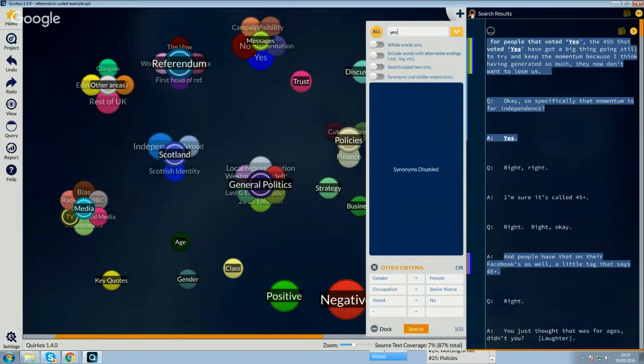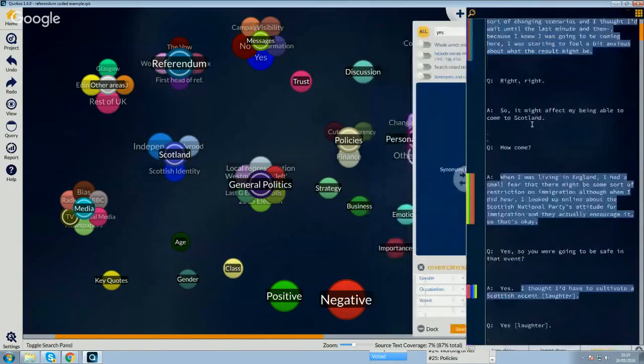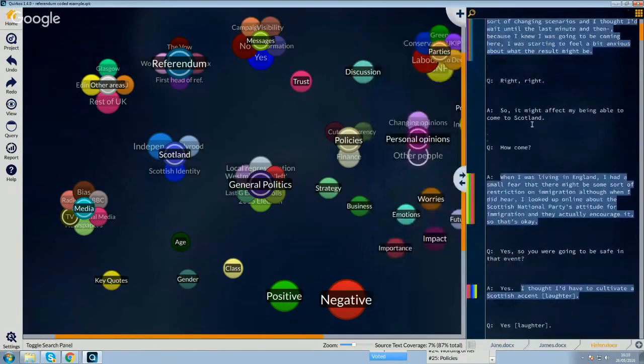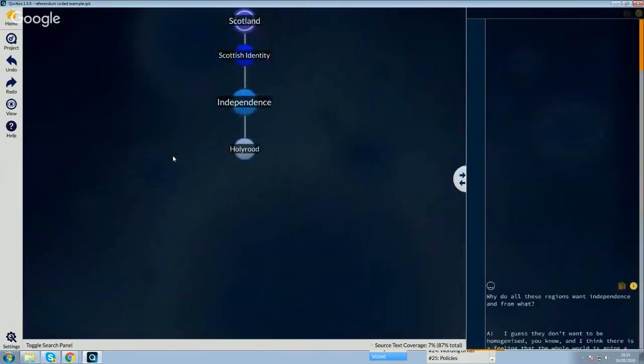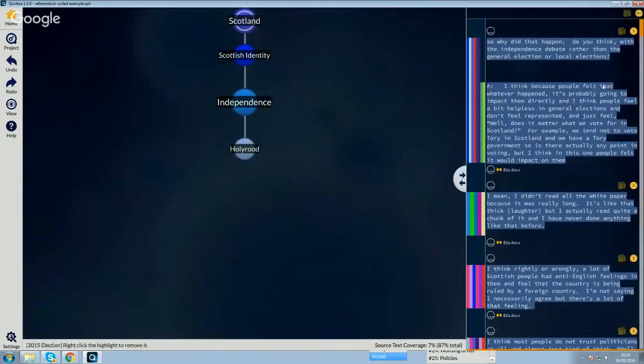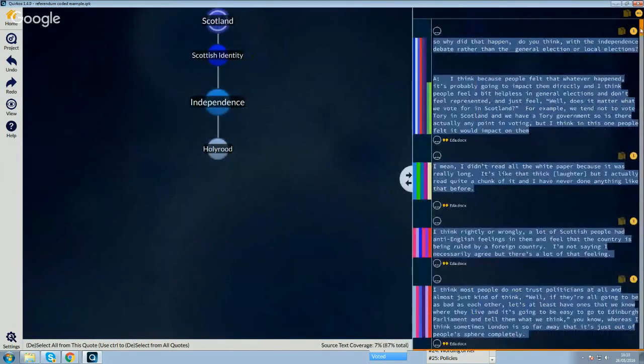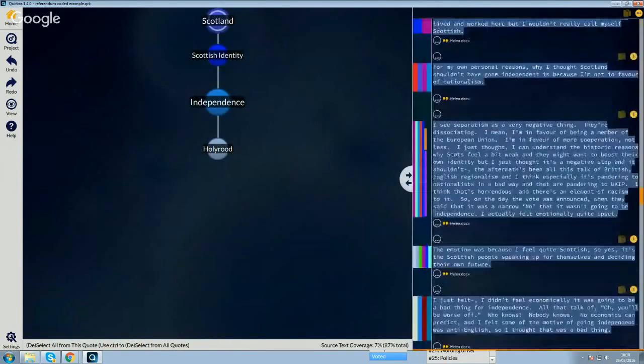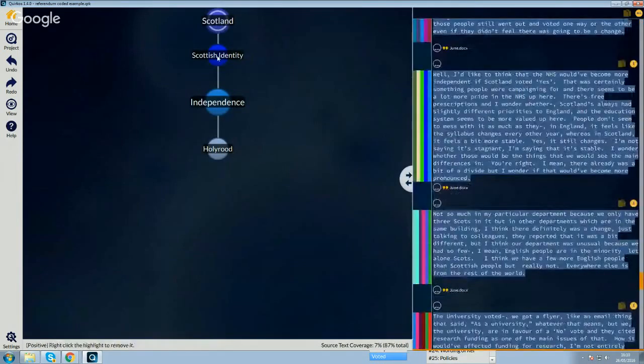Now, the other thing to show you is the changes that we've made. You'll also see speed improvements when loading the coded text. For example, if we want to see everything that's in the Scotland topic here, this again loads a lot faster, will resize a lot faster, and will give you a lot of options here to change how you can code and look through this text.